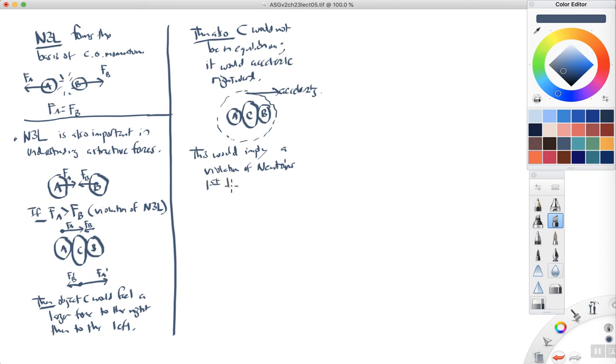Newton's first law, which you'll recall, says that an object at rest tends to stay at rest, an object in motion tends to stay in motion. So a violation of Newton's third law implies a violation of Newton's first law. Okay? And insofar as we think Newton's first law is correct, the principle of inertia, we should then adhere to Newton's third law. So these two laws, what Newton's arguing here, are not completely independent.